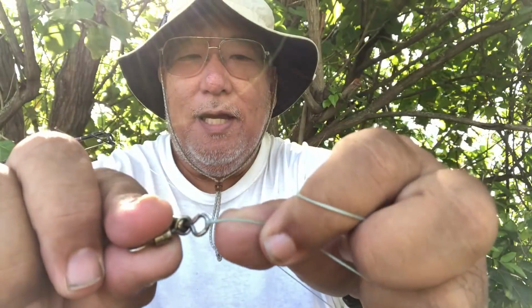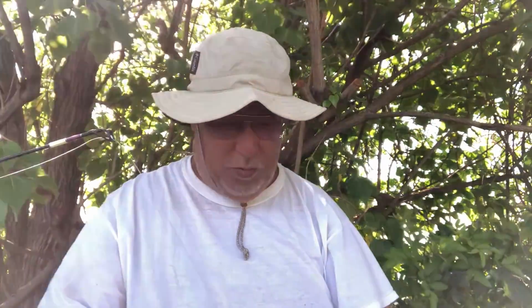And you really don't have to wet the line for this because it's braid. Mono, yeah, you're gonna have to kind of wet it. See that? Pull it. Look at that. Look how nice that knot is. That's what we want. So we're gonna cut off the excess. Make sure you throw your excess in a bag because you don't want to litter. That's obvious already. So we have our swivel here.